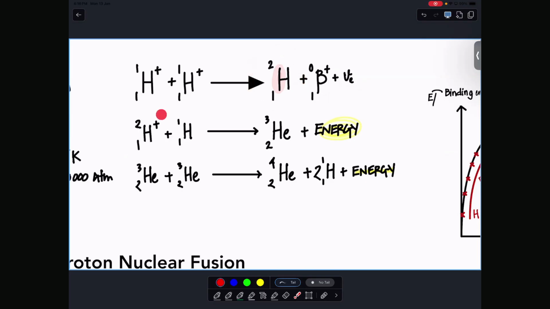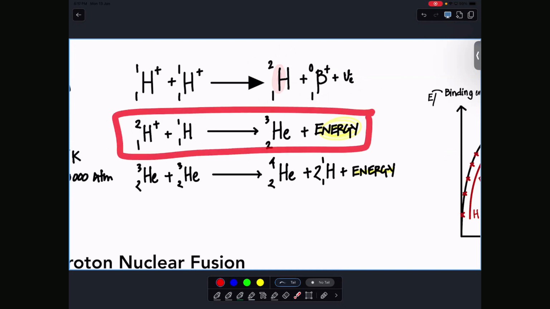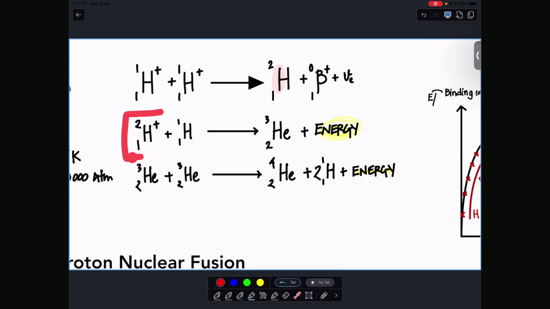Okay, so when deuterium fuses again with hydrogen, that's the step that produces the energy in the sun. The famous step of hydrogen producing energy by fusion. This is that step. But this step doesn't happen all the time, because you need to have what for this step? Deuterium. So the barrier of fusion is not the high temperature, high density. It's actually the what? Deuterium availability. So if we can produce deuterium, the process will be one step easier for us.